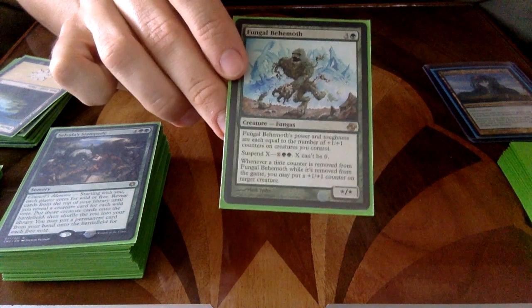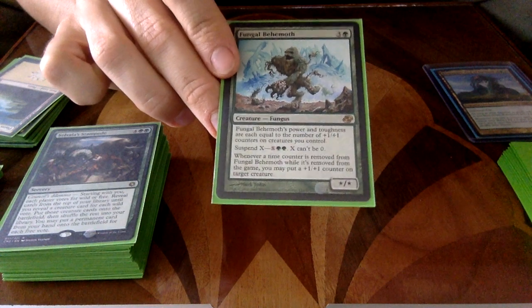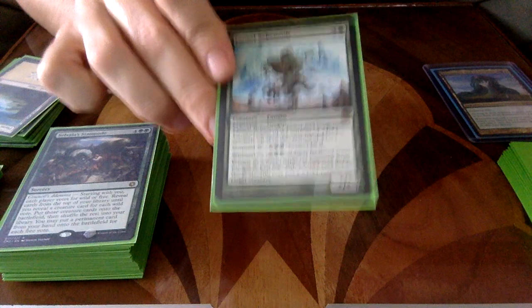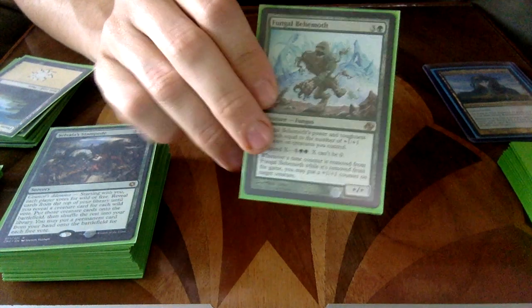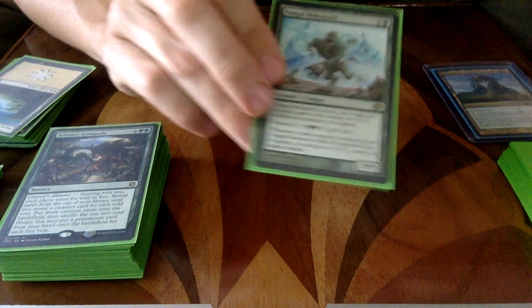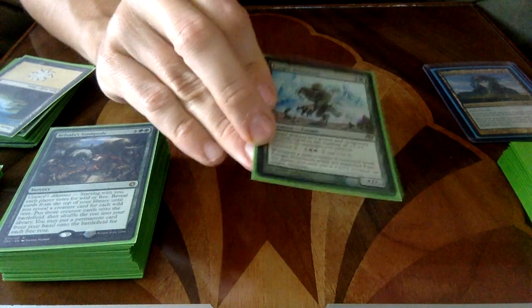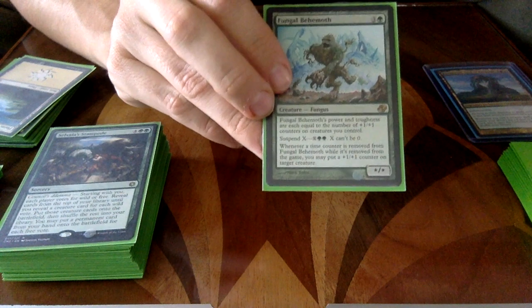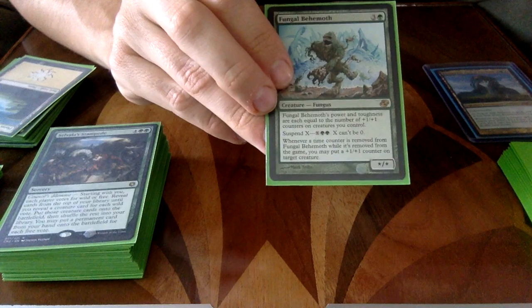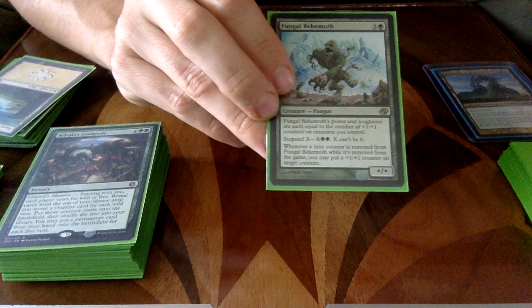It also has suspend X for X green green, and X can't be 0. So how suspend works is it basically goes off into exile with a number of time counters on it equal to X, and you remove a time counter from it at the beginning of each upkeep, and when the last one is removed, it comes onto the battlefield. And then it says, whenever a time counter is removed from Fungal Behemoth while it's removed from the game, you may put a +1/+1 counter on target creature.